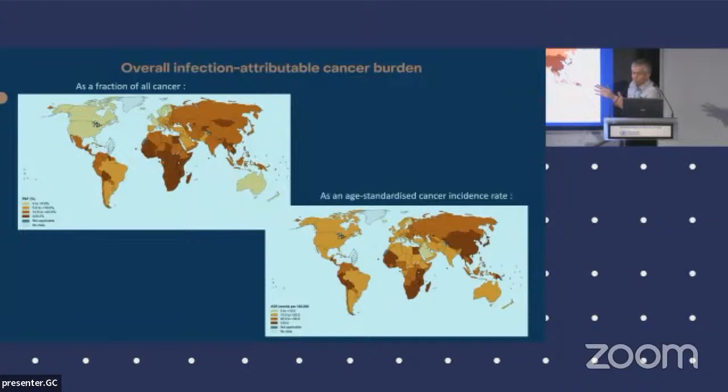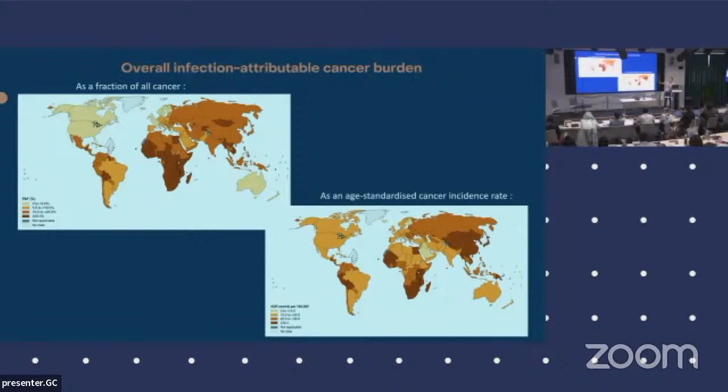So sometimes what's more interesting when we want to compare the incidence of particular infectious agents and the cancers that they cause across the world, we try to switch that to age standardized cancer incidence due to that infection. So here on the right, on this graph, we see the age standardized incidence rate for all infection cancers compared on a global scale, on a standard scale. And again, you can still see very high rates of infection attributable cancer in general in sub-Saharan Africa and Eastern Asia, and much lower rates in areas of high income settings such as Europe, North America, and Oceania.